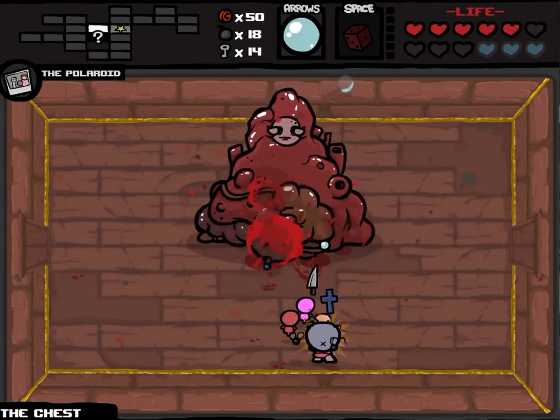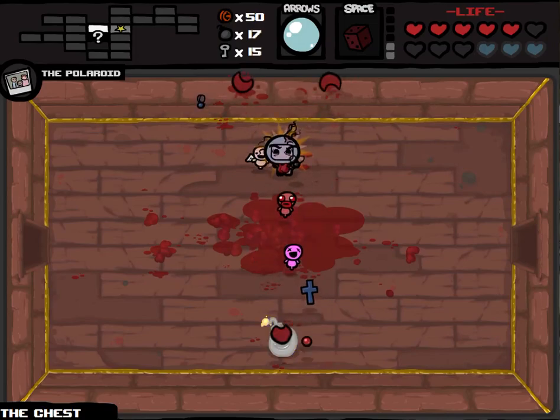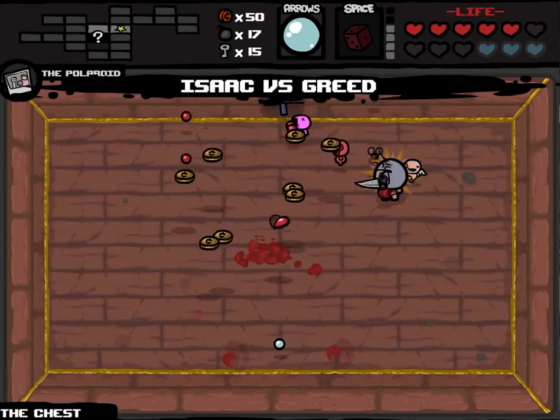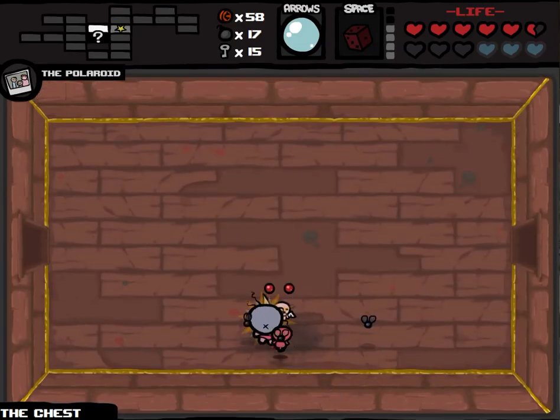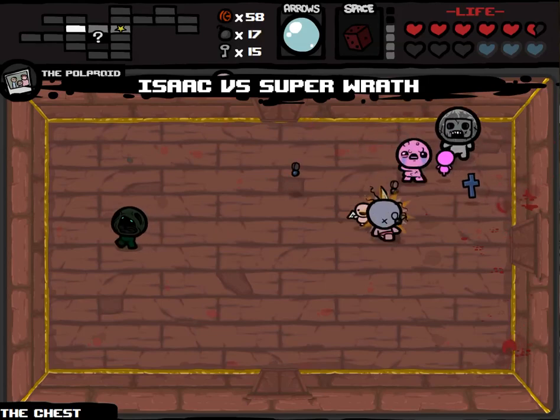All right, fighting against Gertie. One shot of Gertie. Fantastic. Let's see what's in the secret room. Okay, for sure, stop charging your goddamn knife when the bomb's down. Like, for sure, don't do that. You're being so stupid right now. So stupid. Okay. Wrath. Super Wrath.